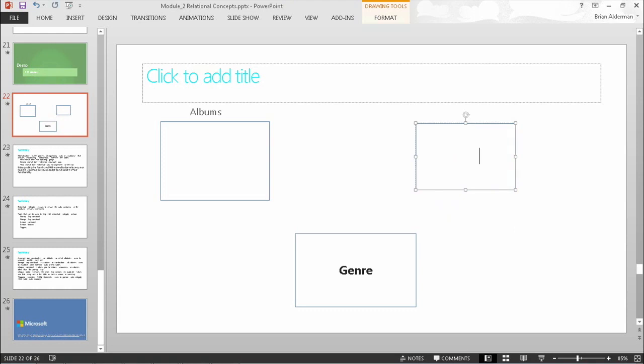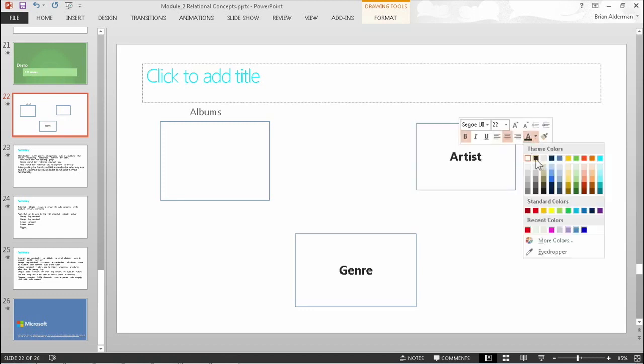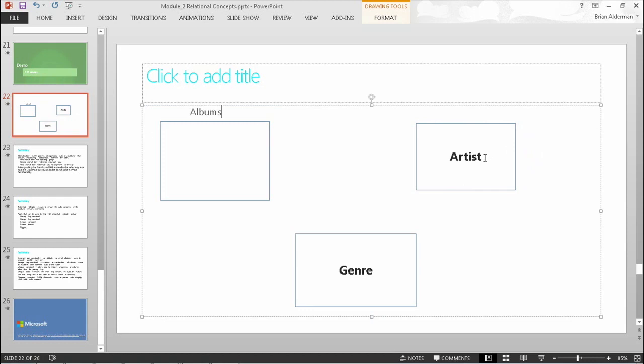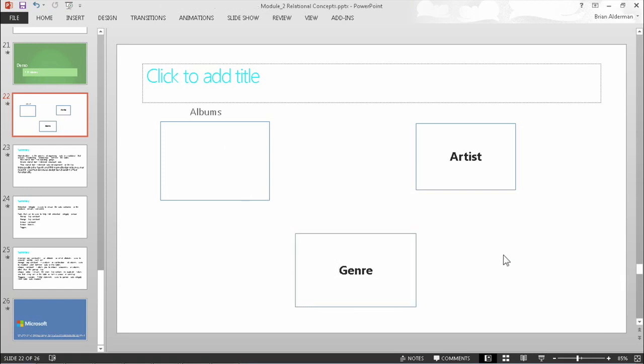So I've got this spreadsheet. It's got all my albums in it. I've got a whole bunch of metadata, including artist and genre and the date that I acquired it. But now with normalization, I can break those things down into these tables so that I can look things up like the list of artists, the list of genres. But now we have to do the relationship between them. So let's just type in these boxes then. I'd need a primary key for everything, so that I can give it a unique identity.